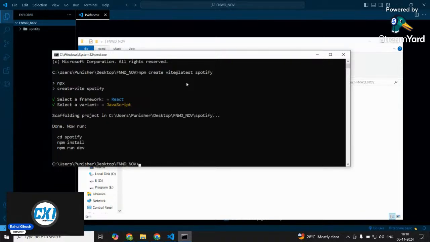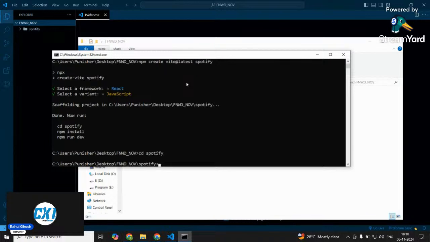हम लोगों ने क्या किया, इस React application को already build कर लिया, right? So अभी आपको इस React application को चला के देखना होगा कि ये सही से चल रहा है या नहीं. So for that reason, you have to change the directory to Spotify. For changing the directory, you have to write the command cd, and after that you have to provide the directory name, and the directory name is Spotify.